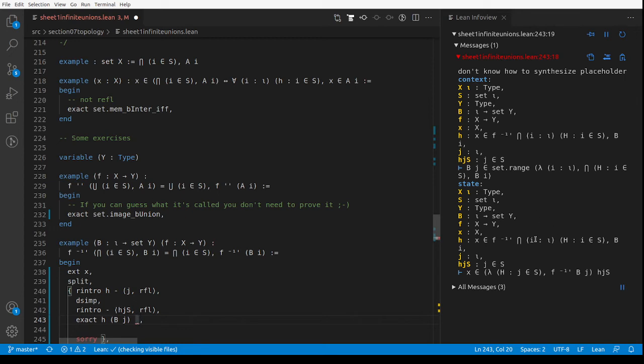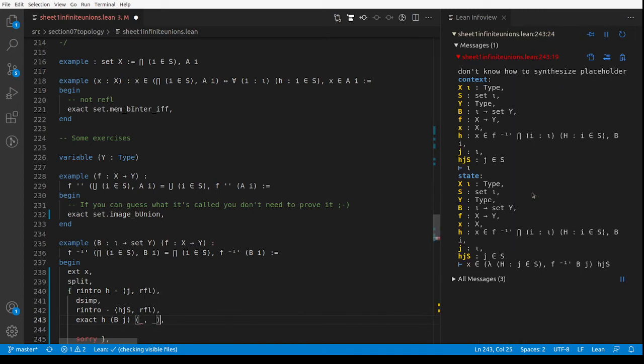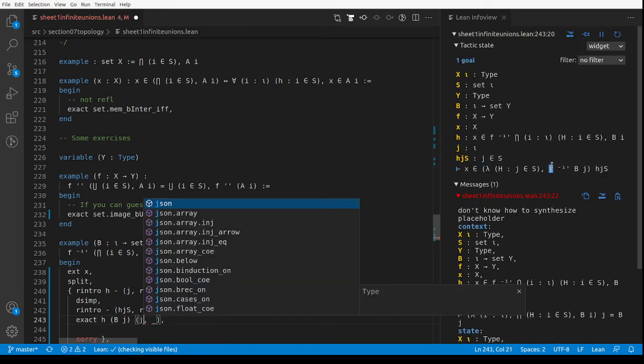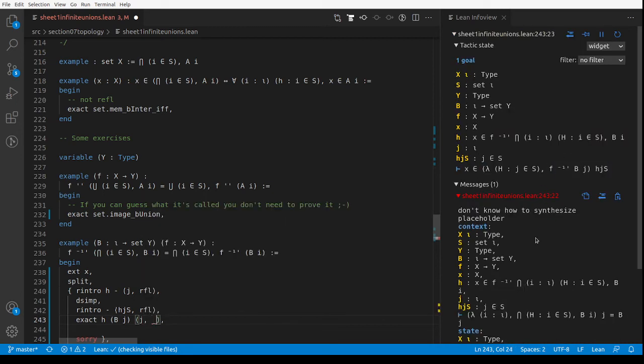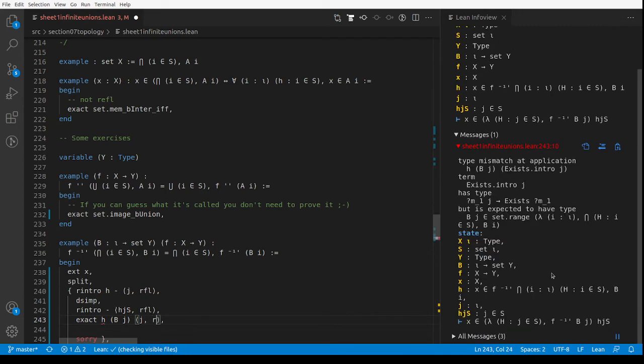And we're missing the proof that B of J is in the range of something. So I'll put this maybe. It wants an element of iota, and we've only got j, so it's going to have to be that. And now what does it want? Where's the error? Down here. It wants a proof that if I evaluate this function, is that rfl?